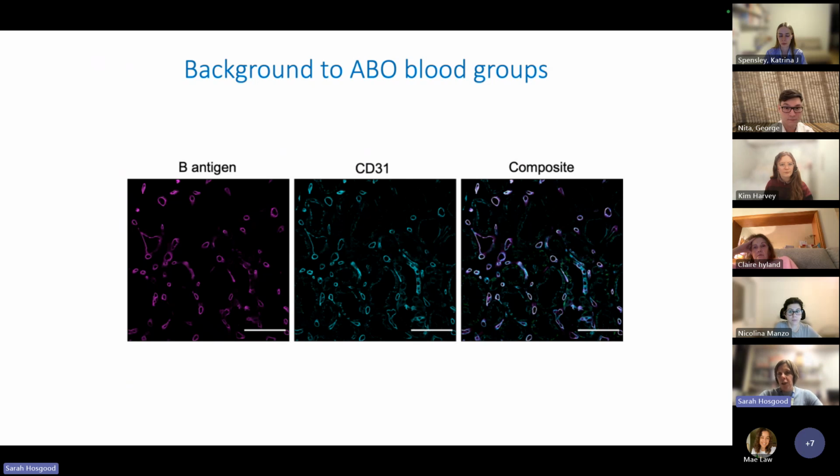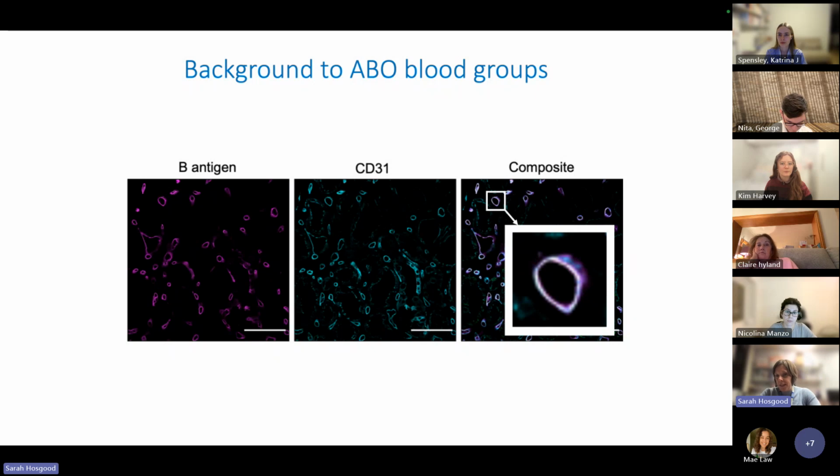These blood group antigens are expressed, as I said, on the cell surface of red blood cells, but also on the cell surface of cells lining our blood vessels, which are called endothelial cells. These also line vessels within the kidney themselves. This is a representation of where these blood group antigens are. Here we have the B antigen, and you can see the nice pink circles. These are the endothelial cells expressing the B antigen, represented here.